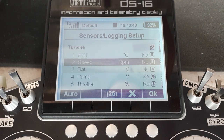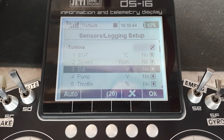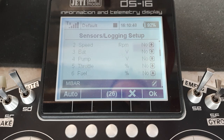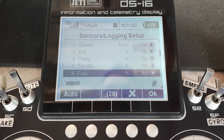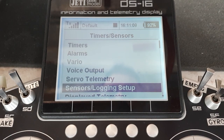So you can get your exhaust gas temperature, the RPM, battery voltage, the pump voltage, the percent throttle you were at, the fuel percentage that was used. I think you have to set up something in the ECU itself to do a fuel percentage, like tell it what the maximum is, and then based on the pump milliamp hours, it probably has a gamble at how much you've actually used. Okay, so it's seen that.